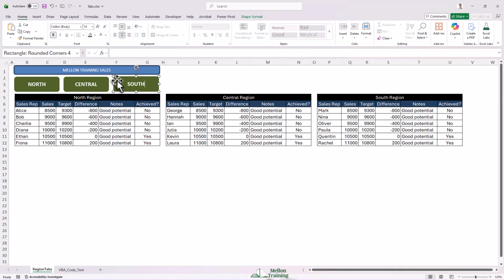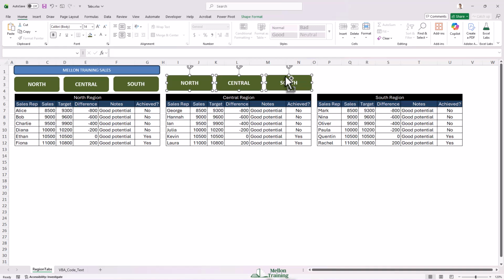Right now, all three shapes use the active style. These will be our on versions for each region. When North is selected, its tab should look active, and Central and South should look dimmed or off. To do this, we'll create a second set of shapes for each tab with a lighter style. First, select all three existing tabs. You can click on the first one, and then hold Ctrl and click the other two. With all three selected, hold Ctrl and drag them down a little or to the side. That makes three copies. These three new shapes will be the off versions.